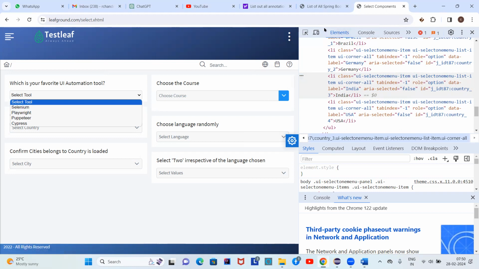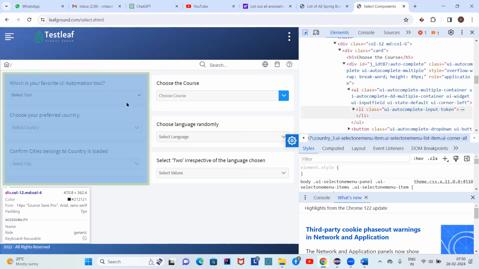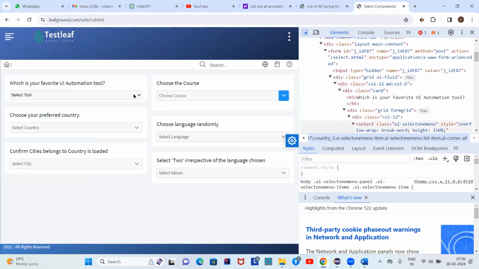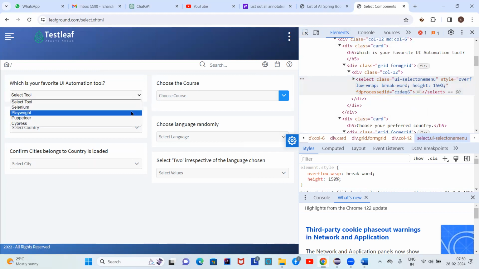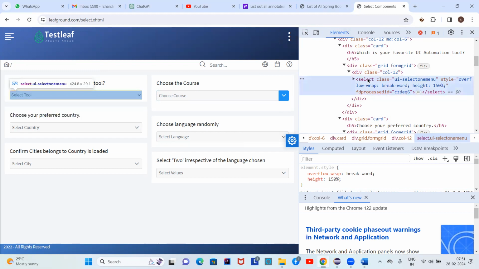Please listen carefully. So here we are trying to click the Cypress. For that Cypress, a select is a tag and any attribute value you can take.